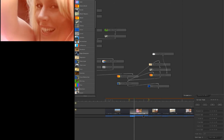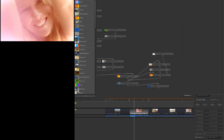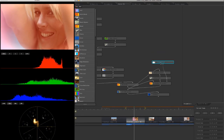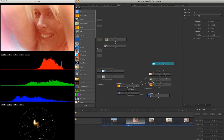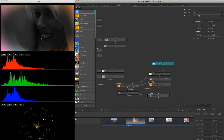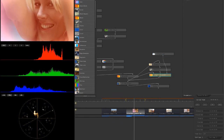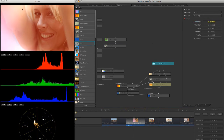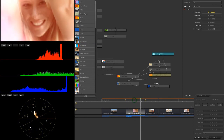So with the film wash, we've done all we really can to try and make it as simple and straightforward for you as possible, and it still remains customizable. So if you want your vignette to not be directly in the middle there, let's just double click on the alpha blend again to sort that out. We can come in and change the Y center here to 0.25, and that's moved that vignette slightly over to the right.